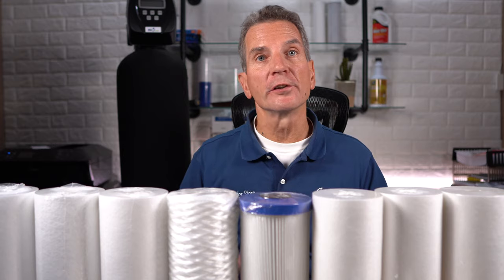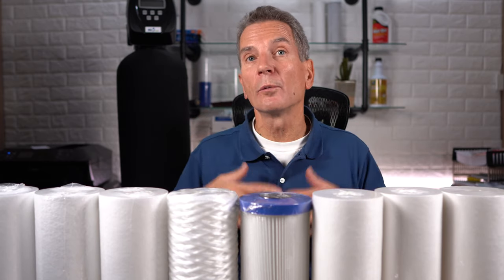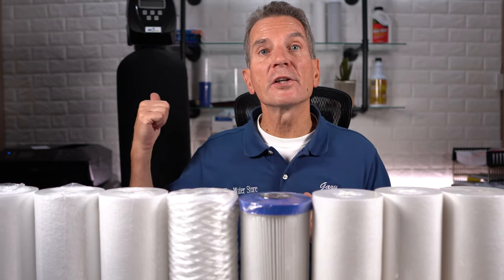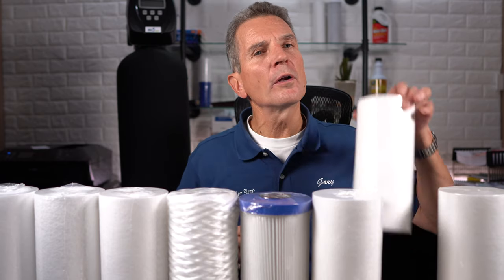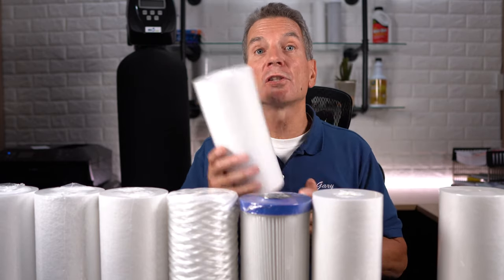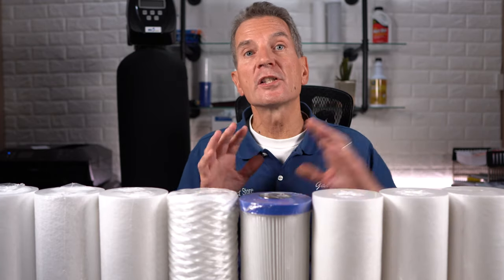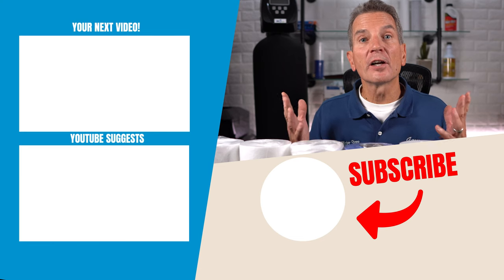The only negative, of course, is that you've got to remember to keep opening it and flushing it out. Another alternative is you can go with an automatic backwashing filter like this one behind me. So automatically it backwashes once a week or once every 10 days to get rid of the bulk of the sediment. A Nexan backwashing filter will filter down to 5 microns, which is pretty fine. You'd still want to, if you have an ultraviolet light, follow it up with a 5 micron cartridge filter, just to make sure you're getting down to that 5 microns.